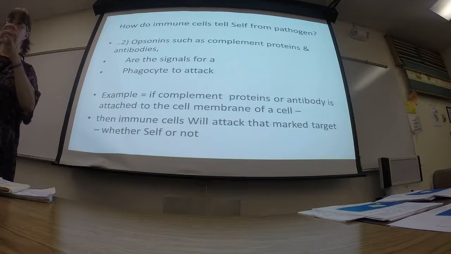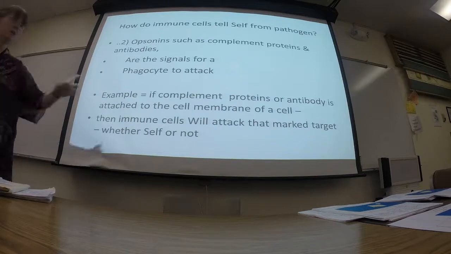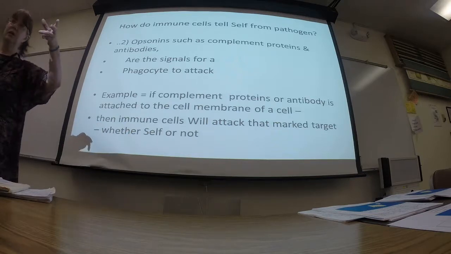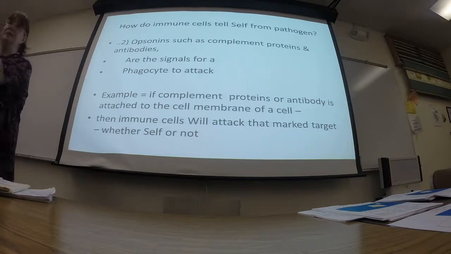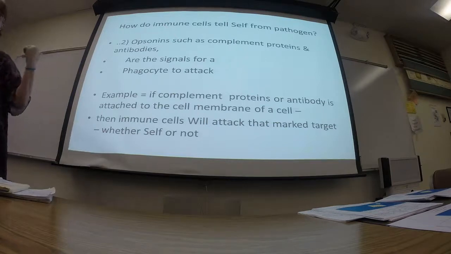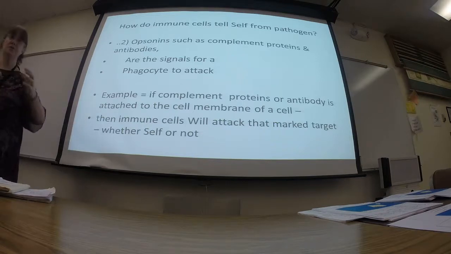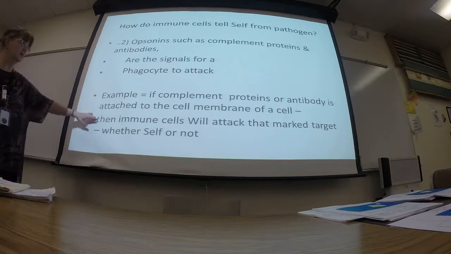Help them attach and grab. Does that make sense? There's two reasons. One, help the immune cell get a handle on it. If you take this thing and you put a fish hook on it, and the immune cell grabs the other end of the fish hook, maybe with a line, and pulls it in, what has to come in on the end of the fish hook? A pathogen. The pathogen has to come in. So handle or fish hook, one. Two, identify to attack. I can't think of any other way to say that.